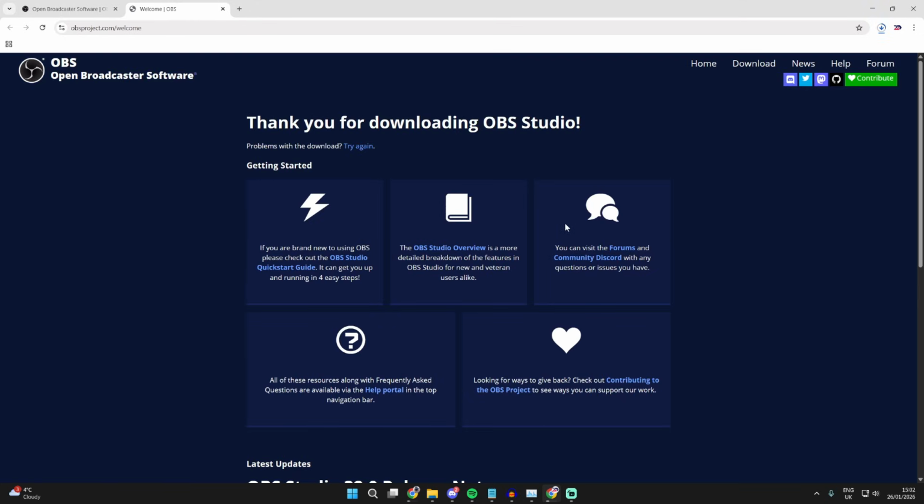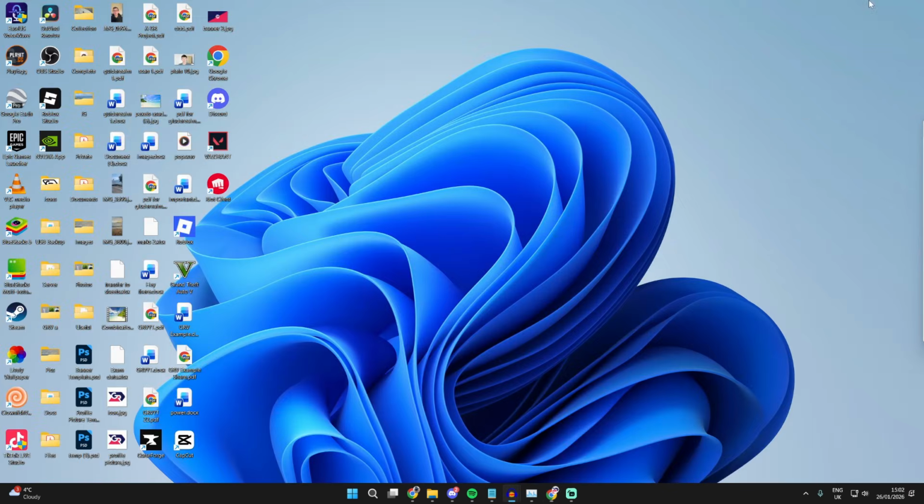So what you need to do is wait for the installer to download. When it's finished, you can open up your file explorer, find your downloads, and you can install it like any other application. It's really straightforward. So it's now finished. I've already just got it installed. Just going to save that step for you. As I said, it's like any other application.